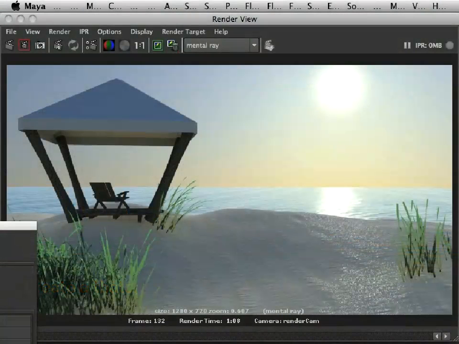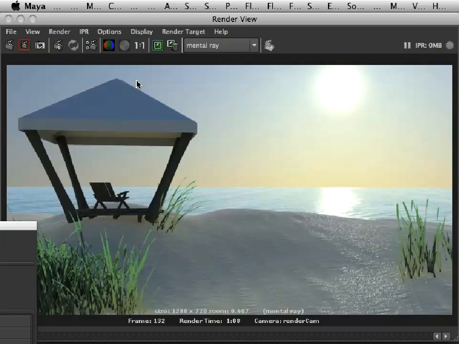This is a tutorial meant to answer a question from a reader, regarding better ways to create a thatched roof effect for cottages, or in this case a seaside tiki bungalow. My name is Eric Keller, and I'm going to take you through some of the ways that I tackled this problem using Maya 2012. I'm not going to use any plugins or anything fancy like that. We're just going to do plain vanilla Maya.